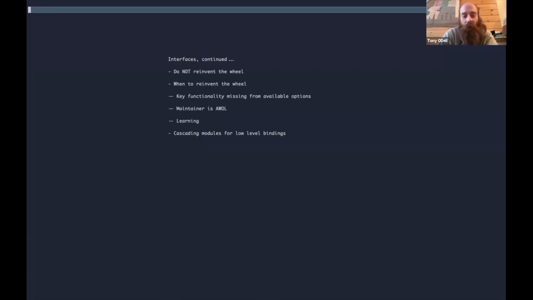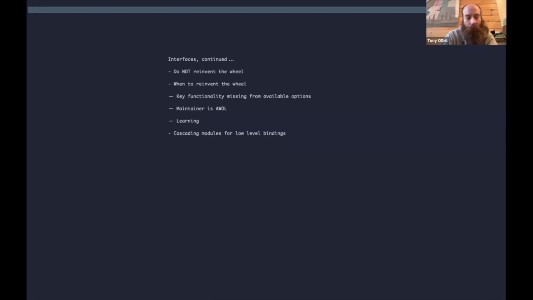It behaves very differently from the original module. The maintainer is AWOL. Maybe they won the lottery, whatever, and they're done with open source. Sometimes it's too much to pick up a large open source project and start trying to maintain it yourself. And then writing your own HTTP server is a great way to learn how HTTP actually works, and kind of what you can see in practice. So if you're learning and you want to do stuff at the lower level, yeah, just start writing stuff.